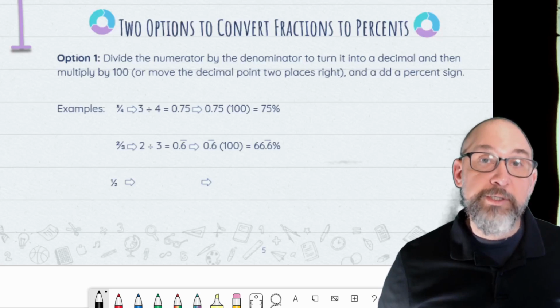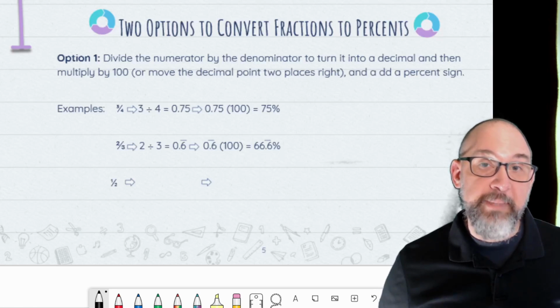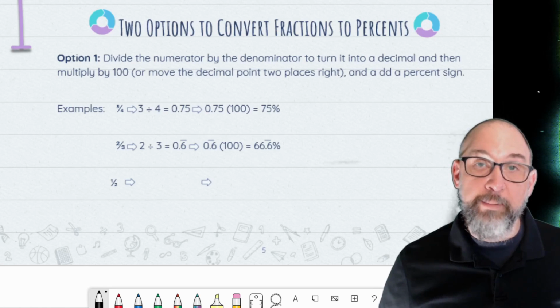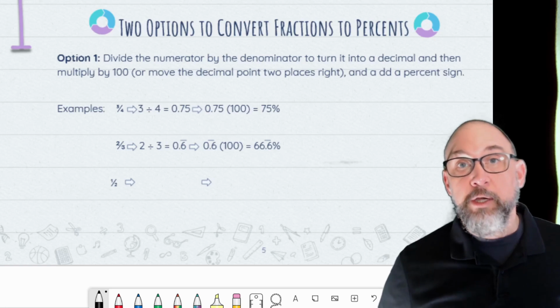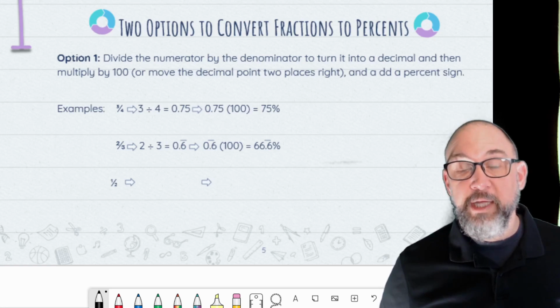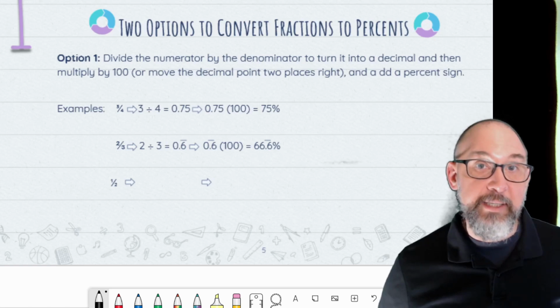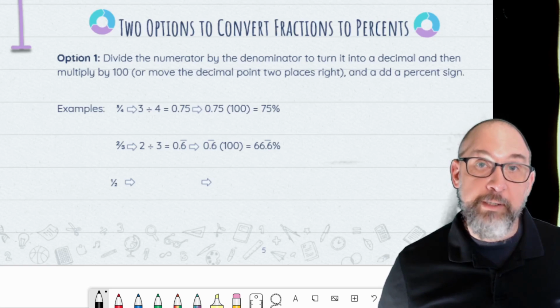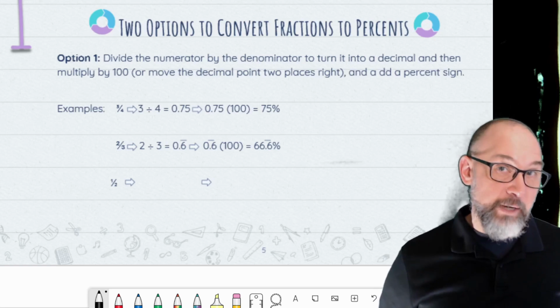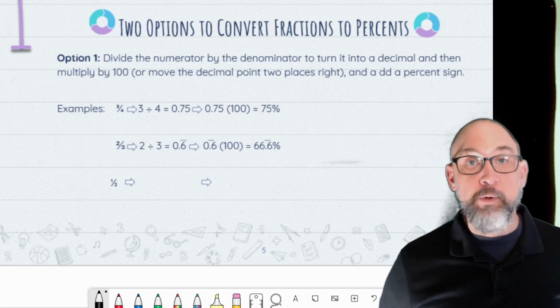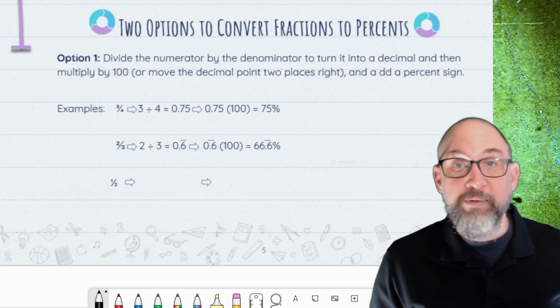So we got through most of 6.2 in class the past couple of days. I just want to review the two new options that we learned about to convert fractions to percents, go over the last couple of example problems, and then you're going to work on Big Idea 6.2 for the rest of the period. If you finish early, go back, check all your back work to see if there's anything you're missing and work on that.